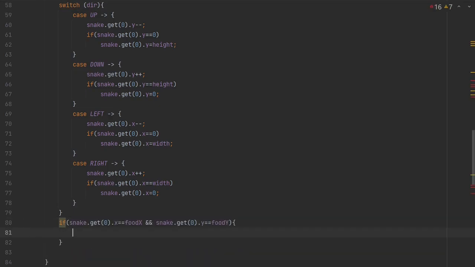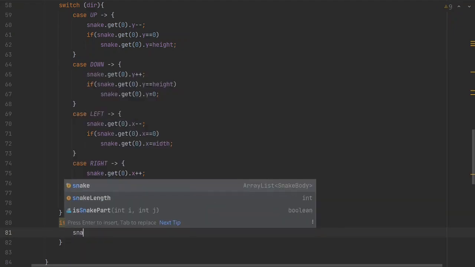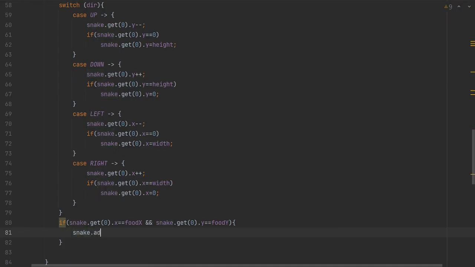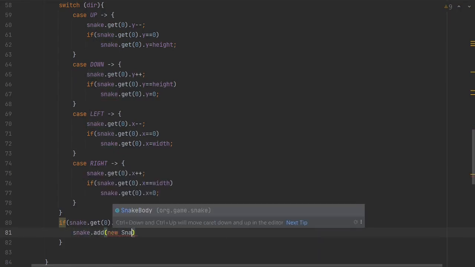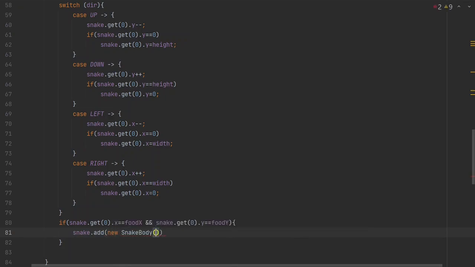If this is true, which means the snake has consumed the food, what we will do here is call snake dot add, and we will add a new body to the snake. Initially we will give it a 0 position, so that's not an issue.